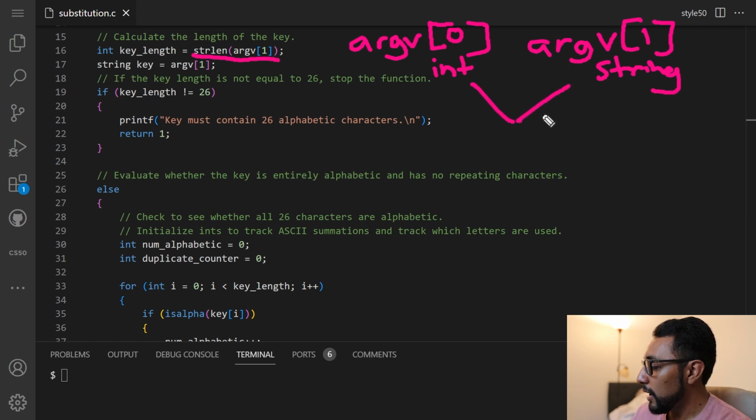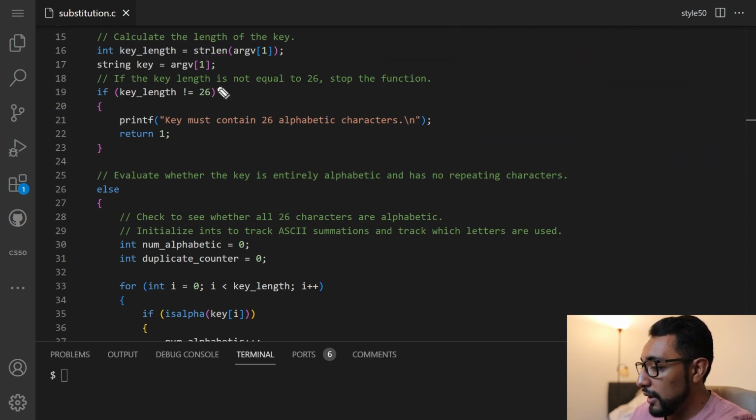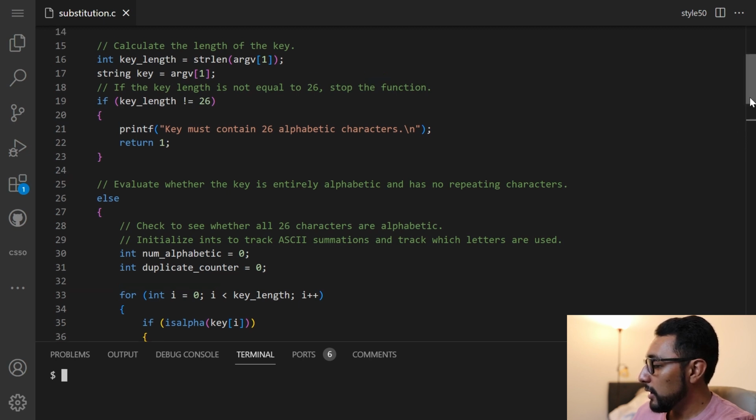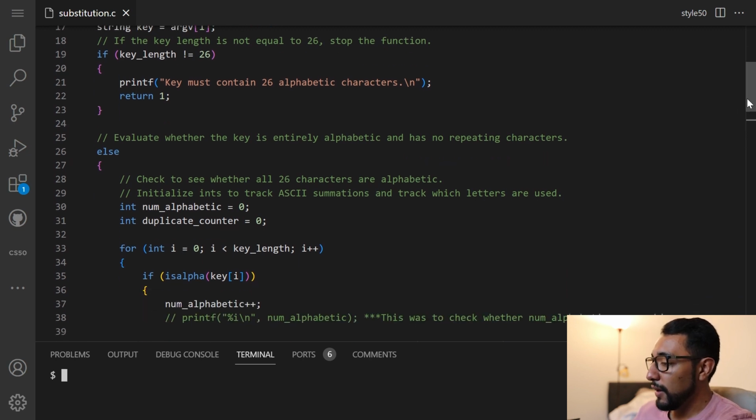These are the 2 elements that make up the command line arguments. Looking at this string key, we're going to compile all of argv1 into a string called key, and then keep going. If the key length is not equal to 26, then stop the function.